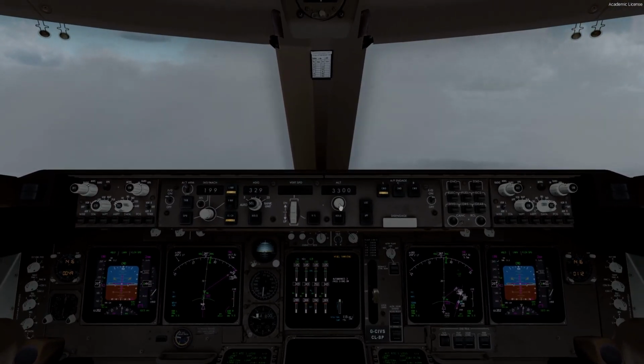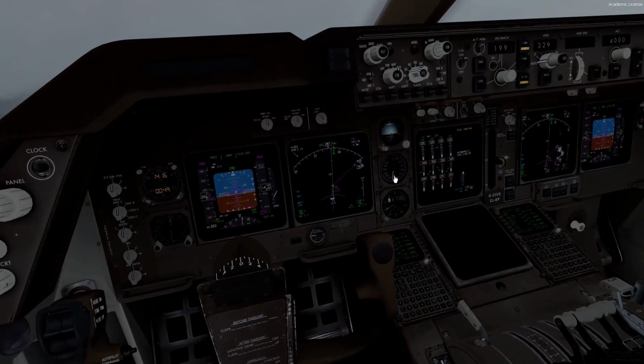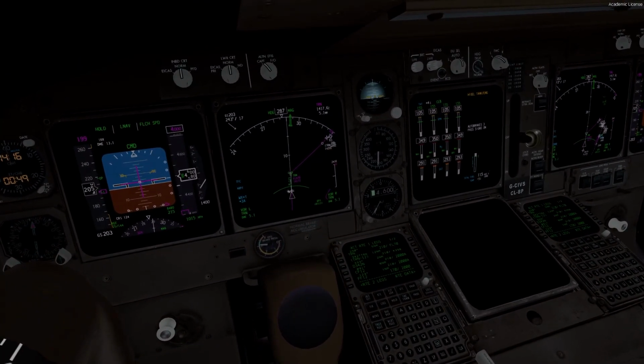So I will set the altitude selector to 4,000 feet in case the aircraft dips below that, which it looks like it might be doing. And of course the warning just to show that we're getting closer to our selected altitude.